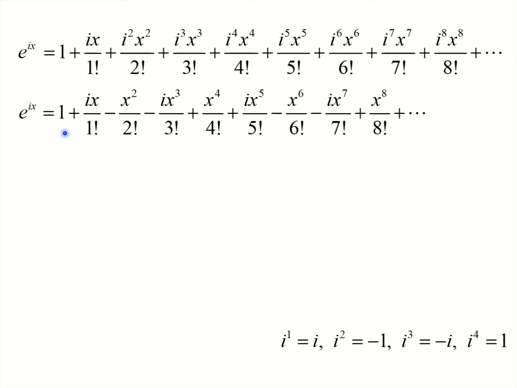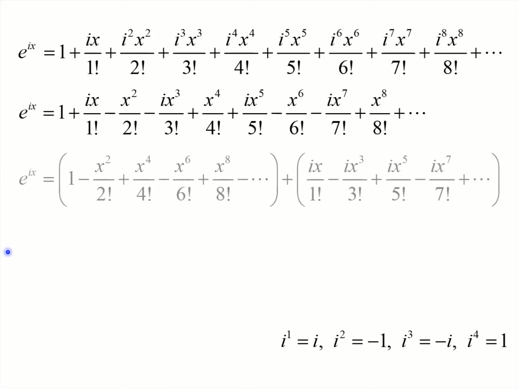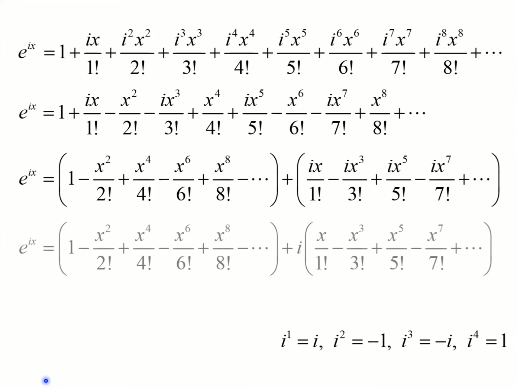So I'm going to really split that up into two parts here. I went ahead and put all the non-i terms right here and all the i terms right there. I'm going to factor out an i on the second part. And so there's the i. We pulled an i out, which is always a cool joke in a math class. And now I just have a regular infinite series without any imaginary numbers there, and then same here.